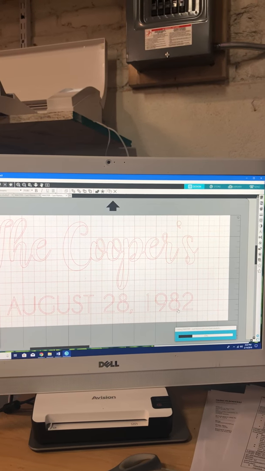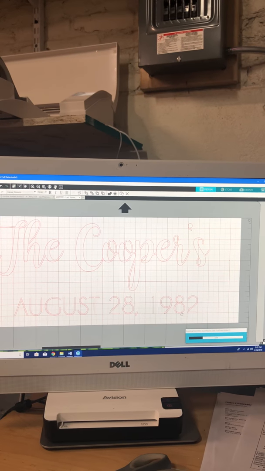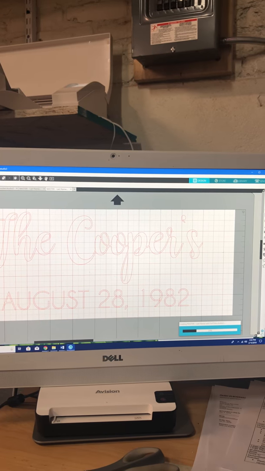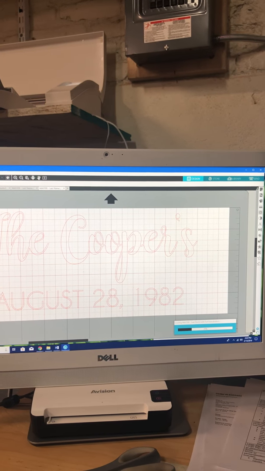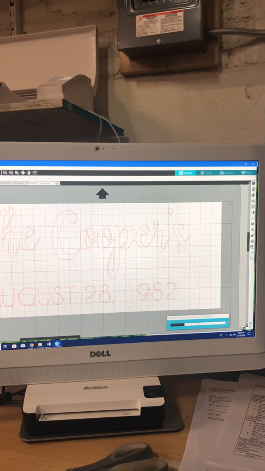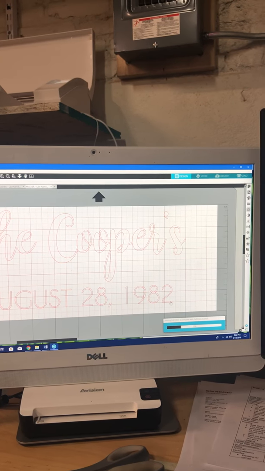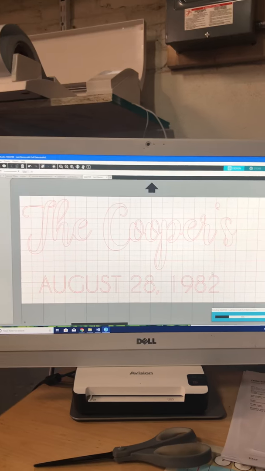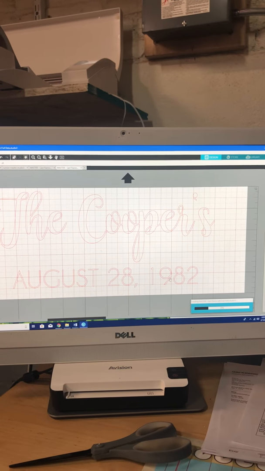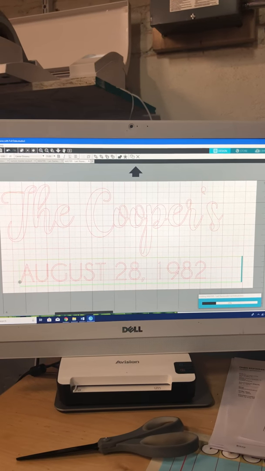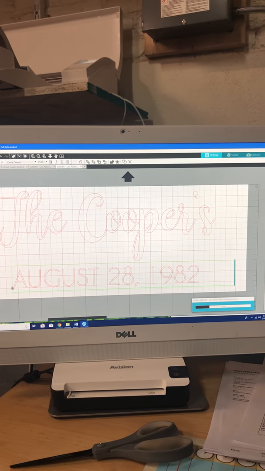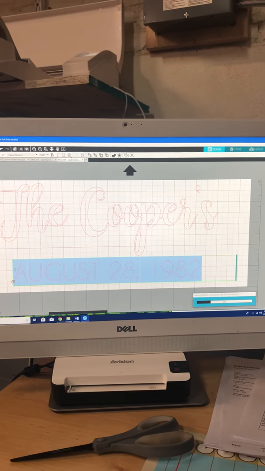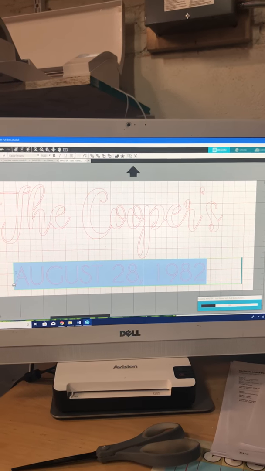Then I want to center the date under the Coopers. I just eyeball it. You can see that there's about 1 and 1.75 inches over here and right here, so it needs to go a little bit over here. So you can see that that is centered, and the only thing I need to do now is change the date. I just double click and highlight this, and the date is always all capital.